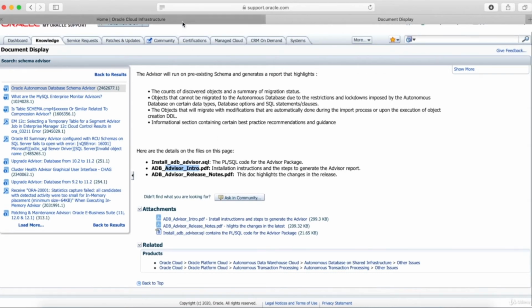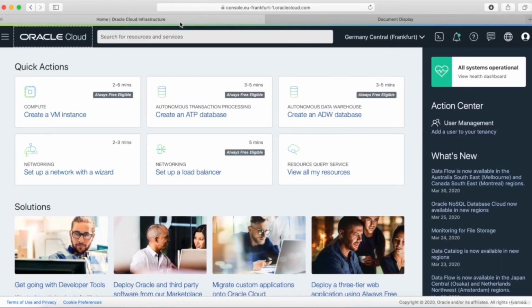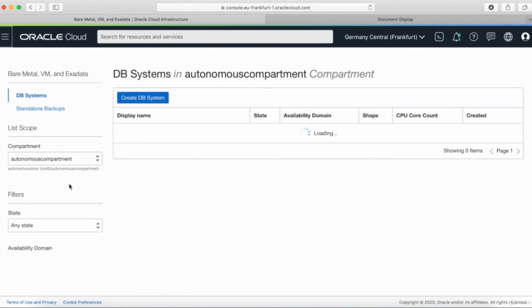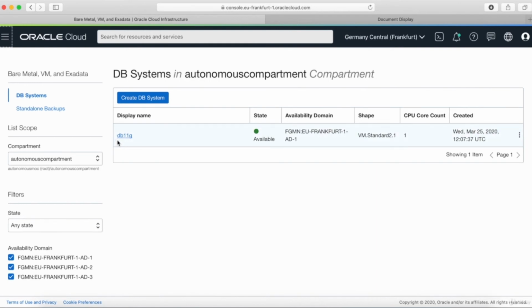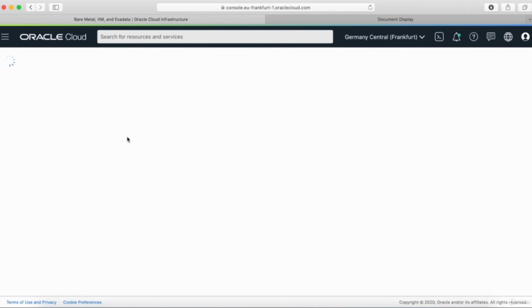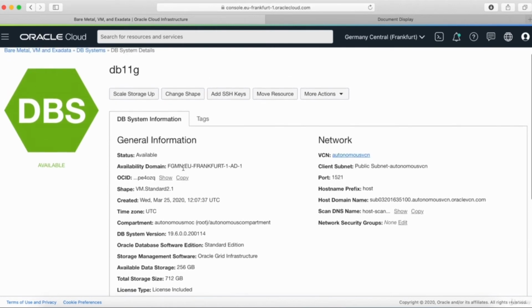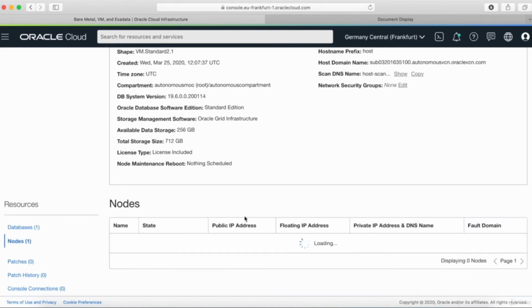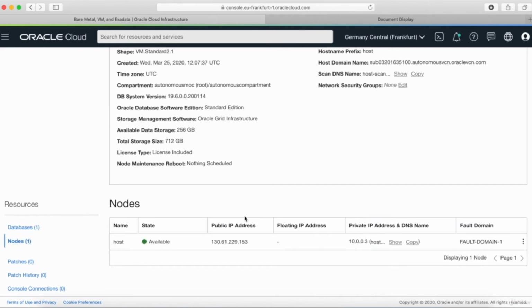So here I have, using the Oracle Cloud, an 11G database that we are going to use in order to run the script to see if I can migrate it to the autonomous database. So let's go to the VM database, VM part for the platform as a service. And here you can see that I have an 11G already created. If we go here, you will find all the information about my 11G database. And here in the node part, I have the IP address because I'm going to connect via SSH to the machine in which I'm going to run this script. Okay, so this is my public IP.